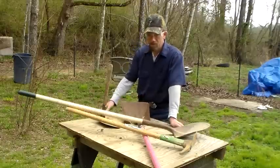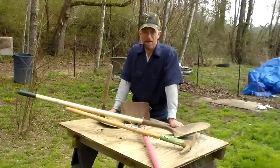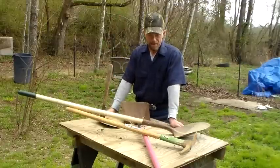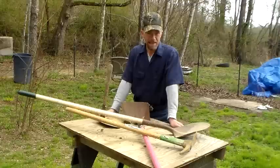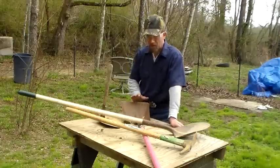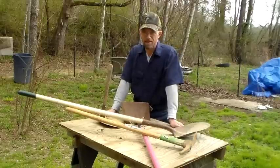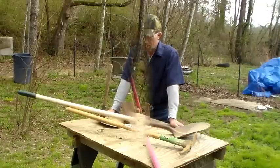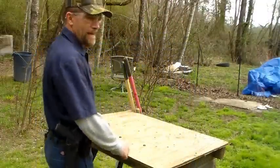The square point shovel is good for flattening out the bottoms, cleaning up the sides and making them flush. I mean, you know, square. But as far as digging, it ain't worth a damn, because that wide front just will not sink into the dirt unless it's very, very easy to dig dirt, you know, really sandy conditions or whatever the case may be. So those are the tools. Okay.